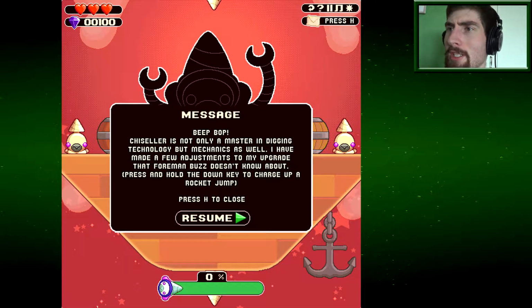Beep. Chiseler is not only a master in digging technology. No, wait, this is another guy, it's not the mustached guy. Beep-bop. Chiseler is not only a master in digging technology, but mechanics as well. I have made a few adjustments to my upgrade that Foreman Buzz doesn't know about.